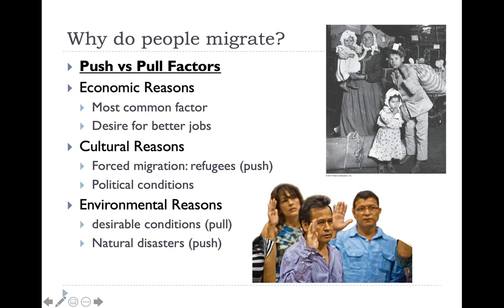A pull factor for movement and weather could be if you have grandparents or somebody in your family that you know that likes to spend the winters in either Arizona or Florida. Right? The desirable weather conditions, the warm weather, is attracting them or pulling them to leave their home and resettle in those areas.